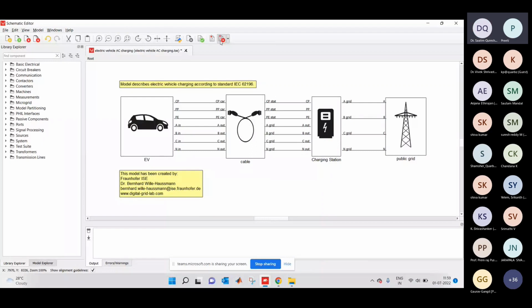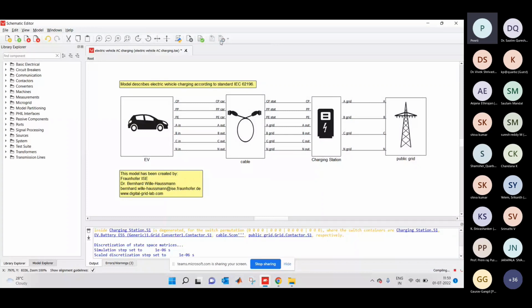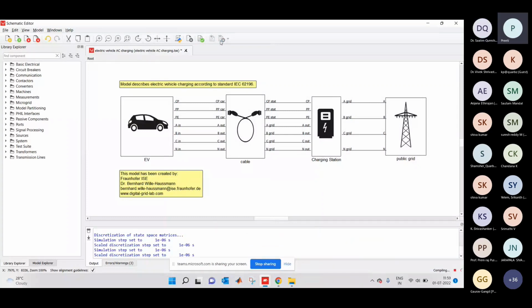Just click on it, as I've already changed its configuration. For this, let me take you to the SCADA. In this SCADA, you will be able to get to know how the charging is taking place, how to connect the charger, and all.